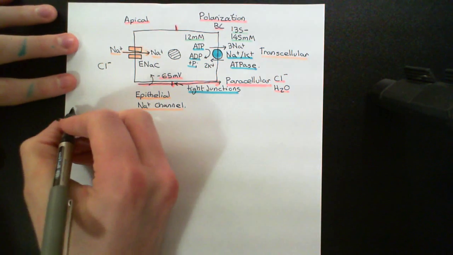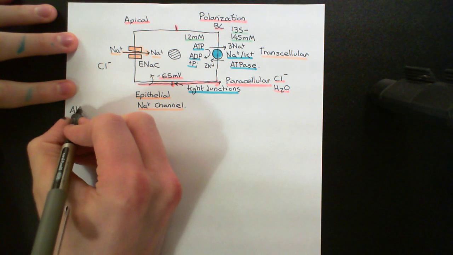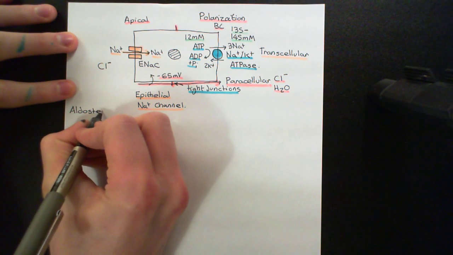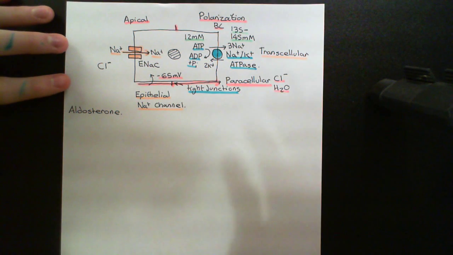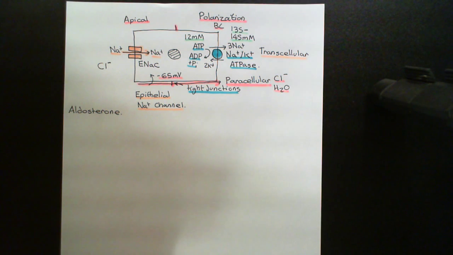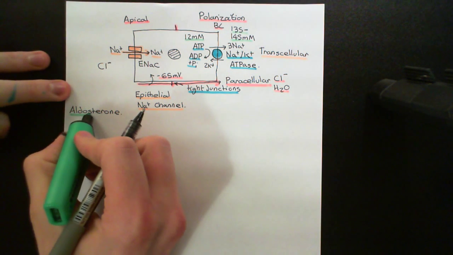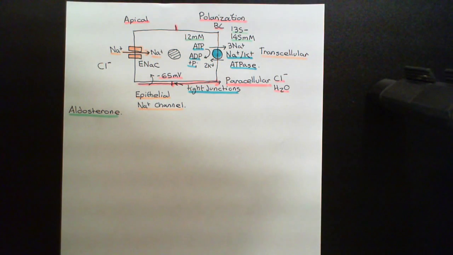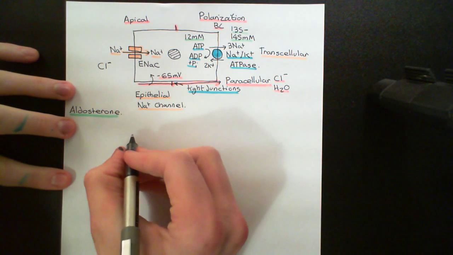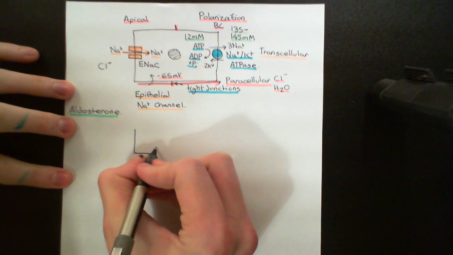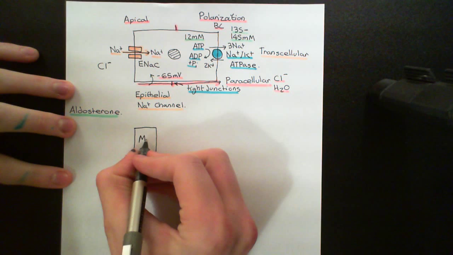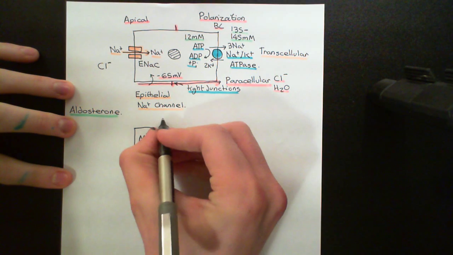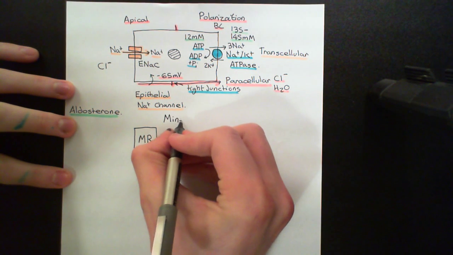Okay, so how is aldosterone going to do this? Well, once aldosterone has been created, it can easily gain access into these cells because it is lipid soluble, so it can pass through the cell membrane and end up in the cytoplasm. It's then going to activate a certain receptor inside these cells of the terminal distal convoluted tubule and cortical collecting duct, and this receptor is known as the mineralocorticoid receptor. And the mechanism of this receptor is very similar to the glucocorticoid receptor, which you might have encountered before. So for short, it's abbreviated down to the MR.